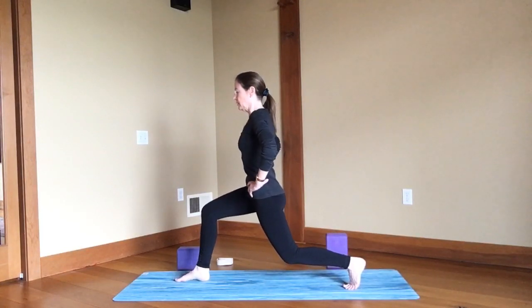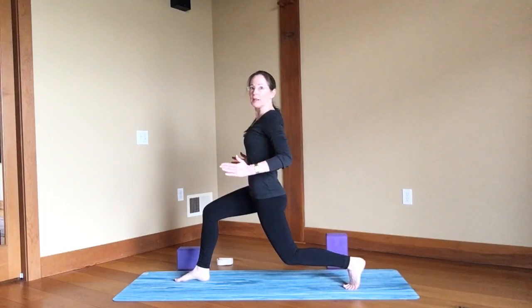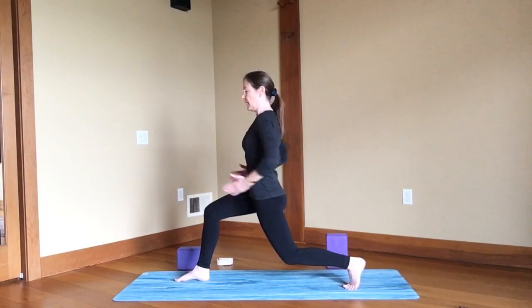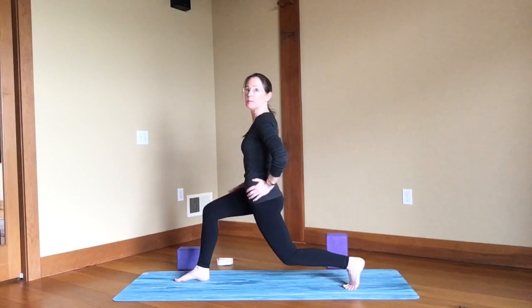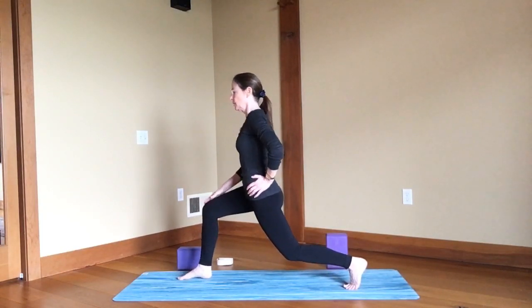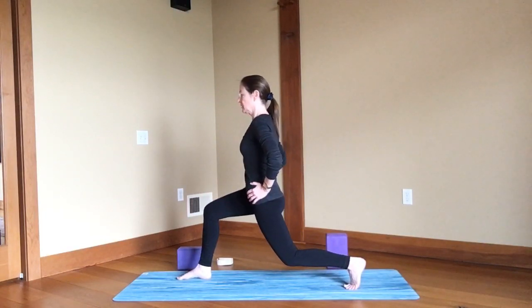So hang out in your crescent lunge for a second, just so you can give your hips the chance to move towards the head of the mat, both of them equally. That will probably have you wrapping your left hip a little bit more forward than you think you need to. Oops. And drawing your right hip back slightly.